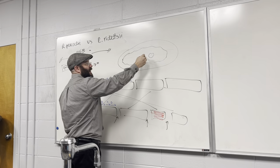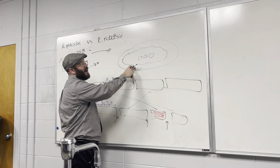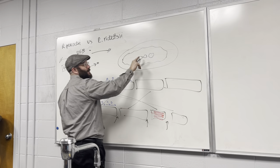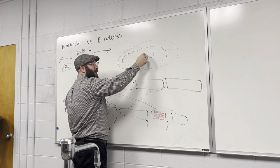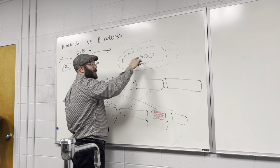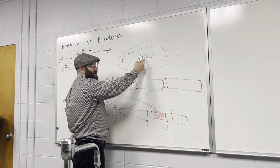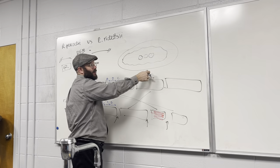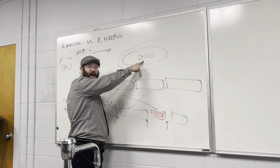So there's high copy plasmids that can have up to like 600 copies of themselves in a cell. I don't know how many copies they said this plasmid had. It's probably not a high copy plasmid, but it probably has more copies than just one. Well, they did note that there was two copies of the transposon on it, so that's important. Well, that's how many would jump into it. But essentially my point is plasmids can have different copy numbers. Like you might have one chromosome per cell, but you could have 20 copies of a plasmid per cell.